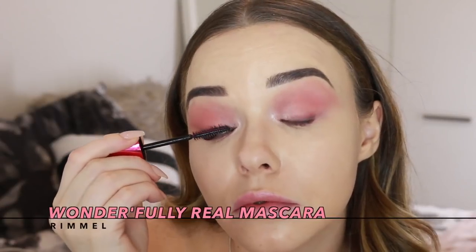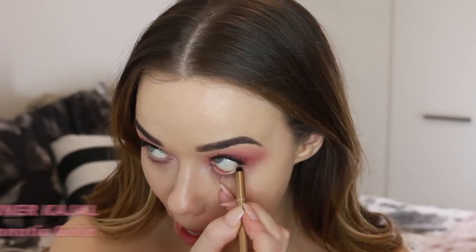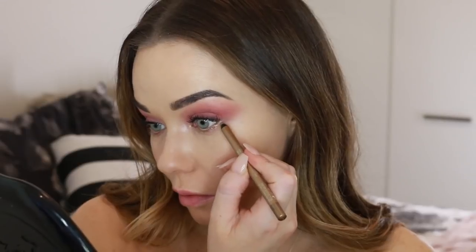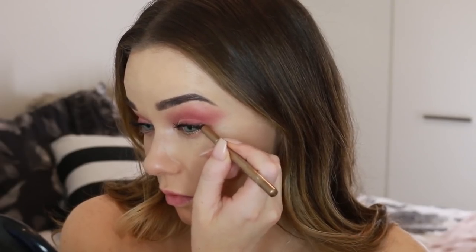Then of course adding a coat of mascara to make the lashes look really nice and long. For the final eye touch, I'm using the Scandalized Brow and Liner Kajal along my waterline to brighten up the eye, dragging it along the lash line on the inner corner as a highlight, and also winging it out on the edge of the eye. It looks really pretty and edgy but still daytime appropriate.